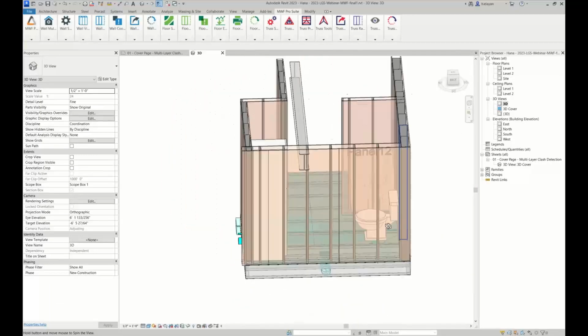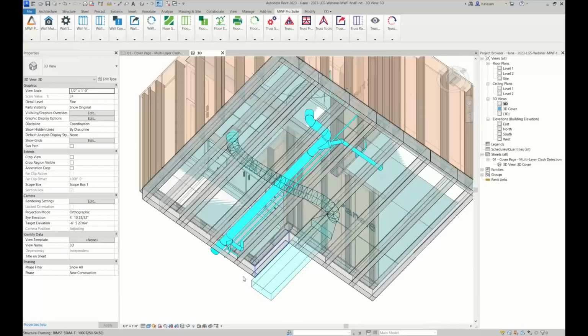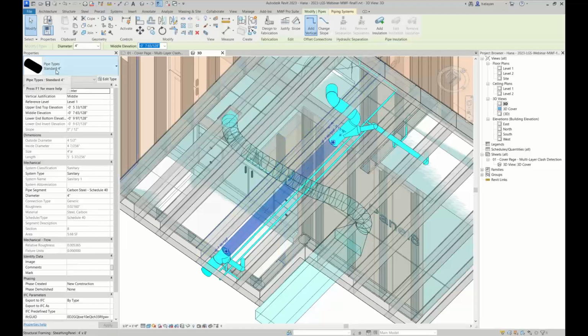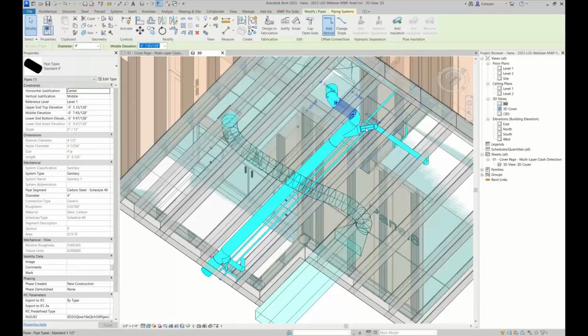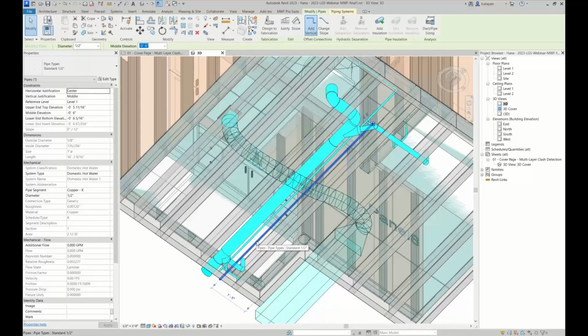Okay, let's take a look at the MEP elements in this project. I'm just going to take a better view here just to take a look at what's going on, and let's zoom in. So you'll notice here that we have some pipes happening here. I'm going to just mention a few things here. We do have some types of these pipes, and this is going to be very important later on. And this is because we're going to have to specify some hole types for these pipes, okay? So we have the 4-inch, and we have a 1.5-inch, and we also have the 1/2-inch here.